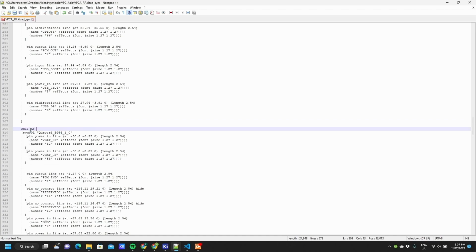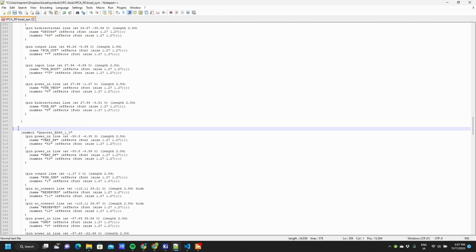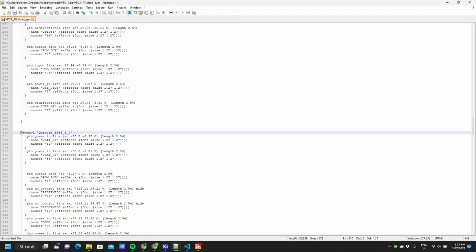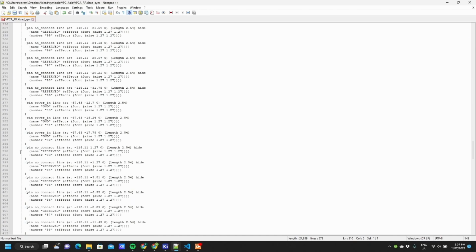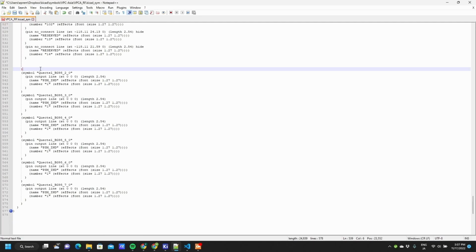You have to make sure you copy all of that together. You can't leave any orphaned part or you're going to have a problem. If you forget to pull the pin number, or especially if you forget the closing bracket for that pin, then the whole file is going to wreck and it won't load.